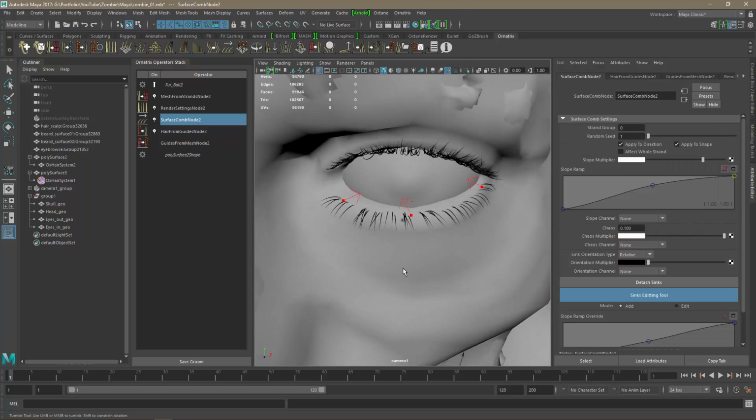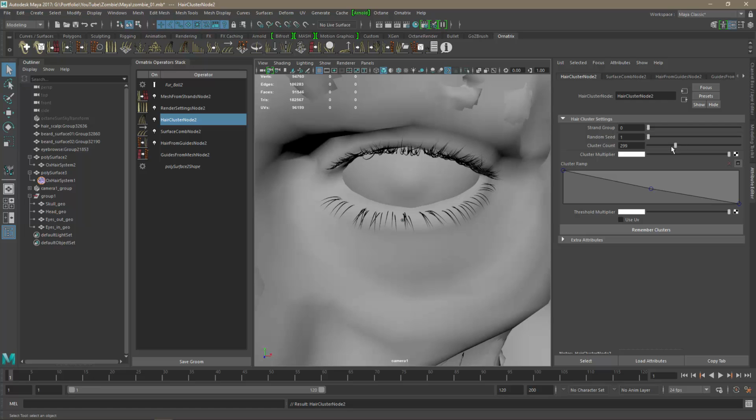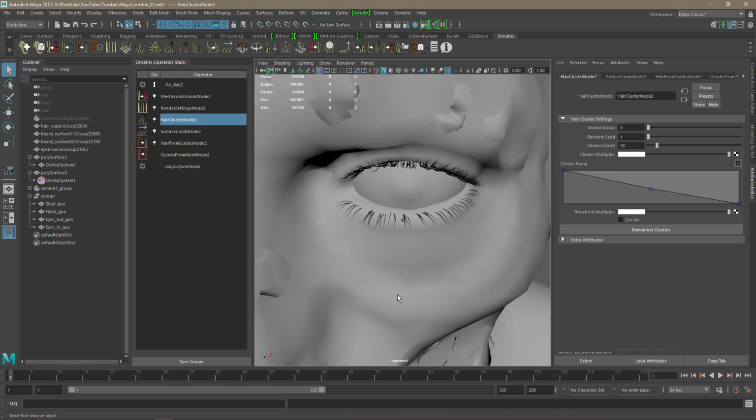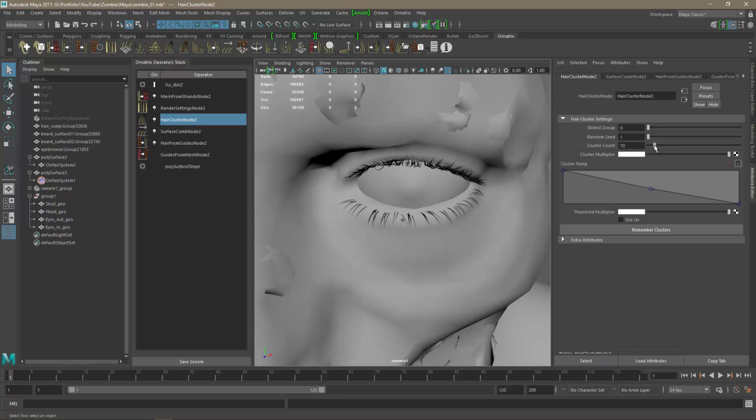And I'm going to apply also the same hair cluster. Again, drop it to something like maybe like this, just a little bit, like so.